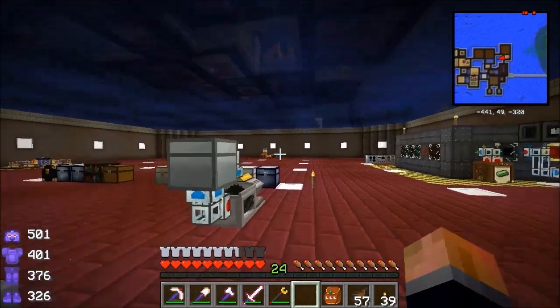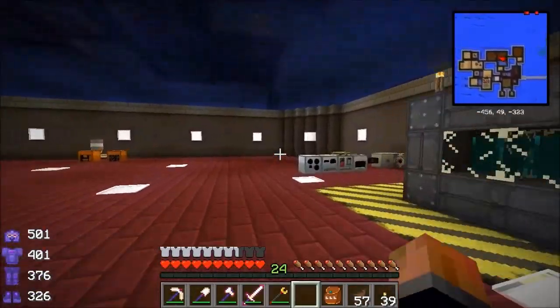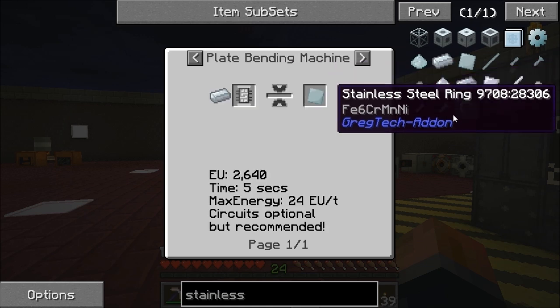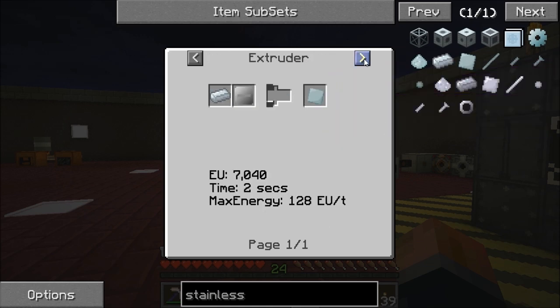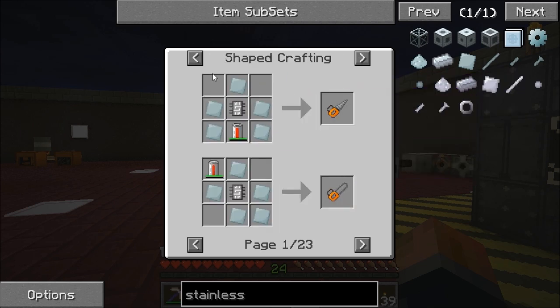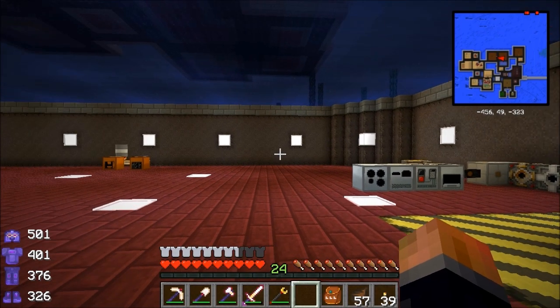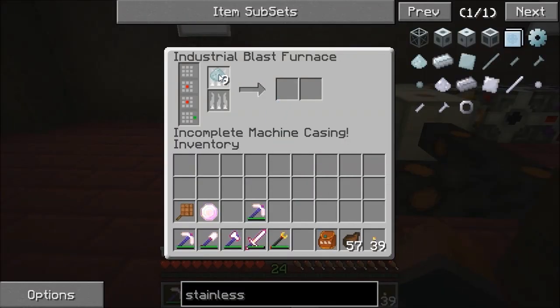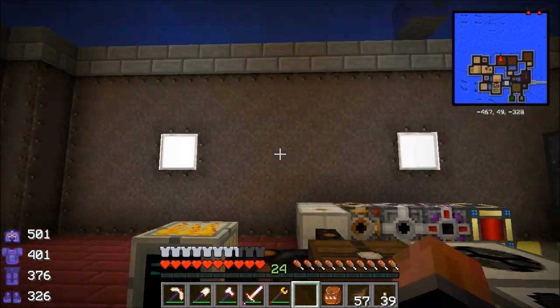So I will get the casings made at the start of next episode. We'll get that stainless steel made, which we can then turn into plates in a plate bending machine, and then the plates we can use to make our mining drill. Awesome. Not very awesome, but slightly awesome. So that's going to go in there. We'll leave it in there in case it cocks up and I put the casing in.